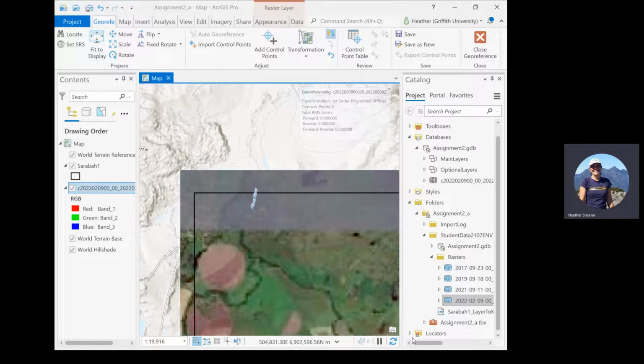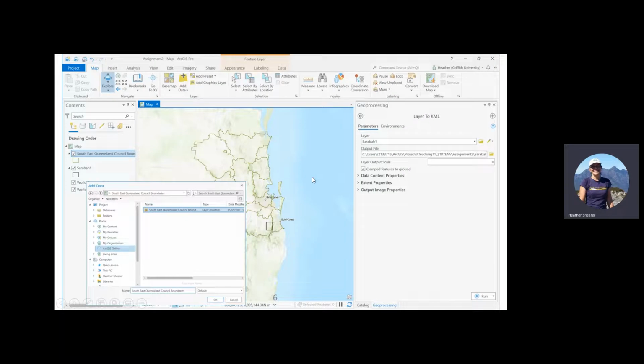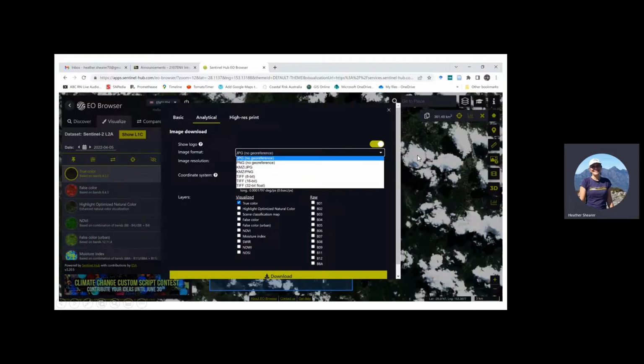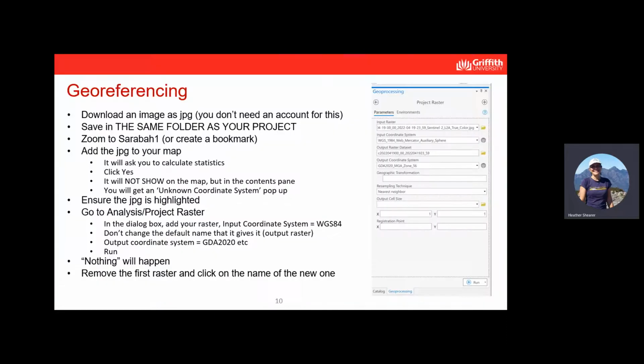Let's go back to the PowerPoint while it's thinking about it. In the PowerPoint, we've created a map, and I've added local government areas. You can add all sorts of stuff from the portal, and I use that sort of stuff as well. This is how to do some of the stuff with raster data that we went into previously, like downloading things, for example. So this is just basically going back to what we've done. There's one with no cloud cover, some random date.